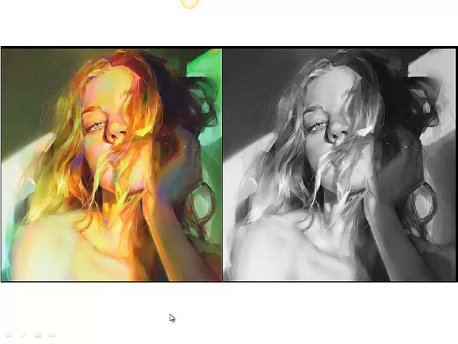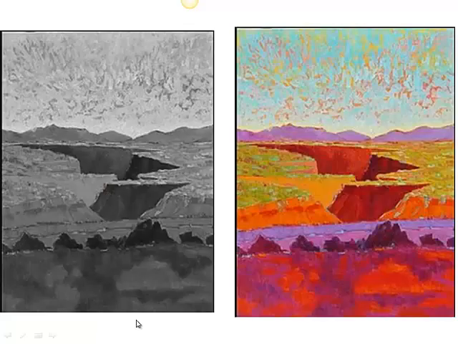So again, you can have any color you want as long as it's the correct value, and the painting should work. Here again, very vivid colors.